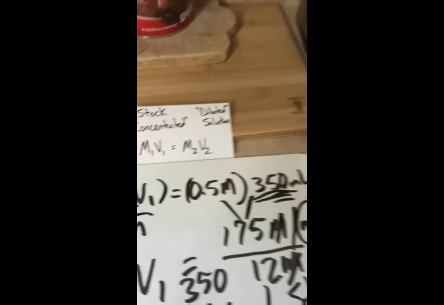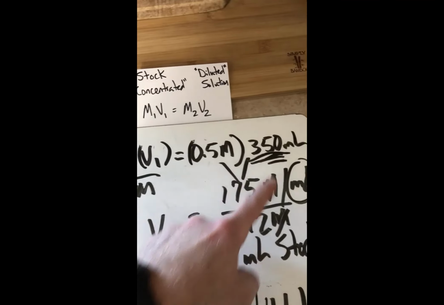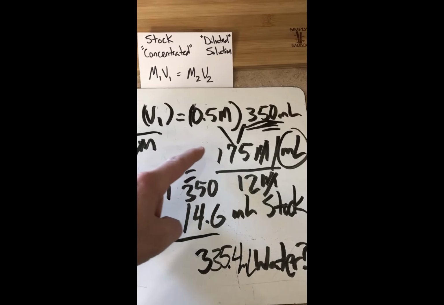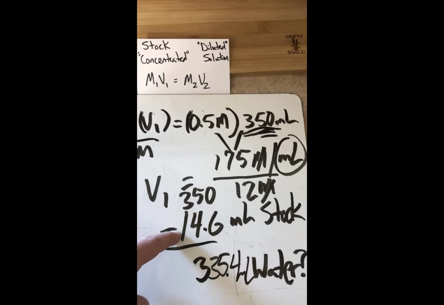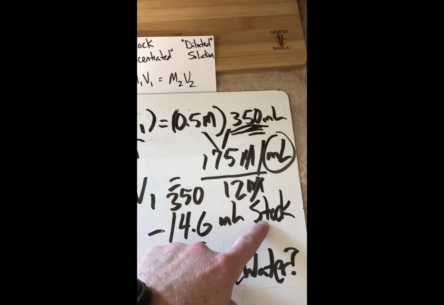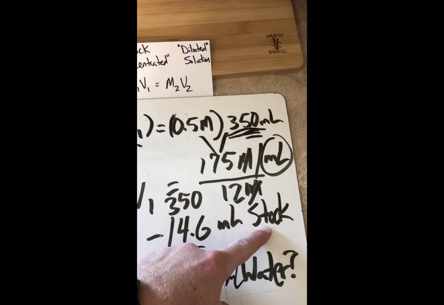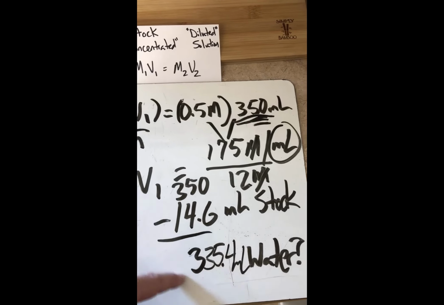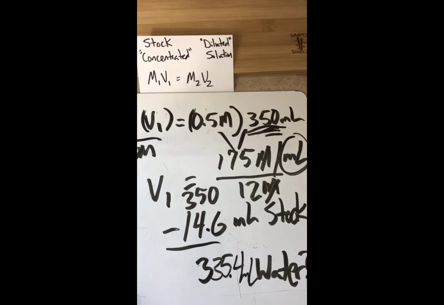So just remember, there's our base equation that we're going to use. Put what you know where it goes in the equation. Okay, last step is to figure out the water. Whatever the total solution is that you want, you're going to subtract your stock solution, your most concentrated solution, to make sure that these are going to add up to our total. So that's how much water you're going to need. Pretty straightforward. There you guys go.